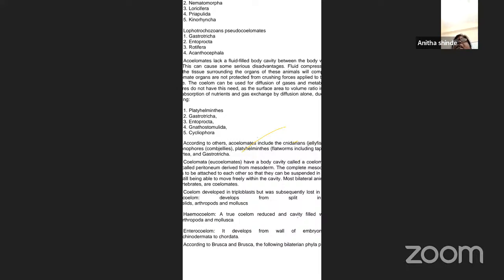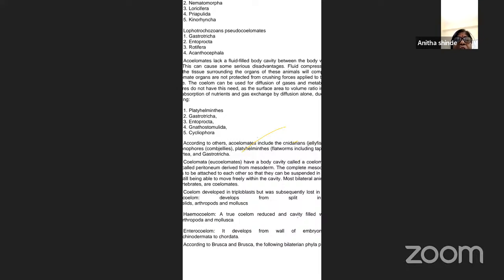So just remember that acoelomates are lower phyla, right from Protozoa, Porifera, Coelenterate. Then after that you have Platyhelminthes, up to Platyhelminthes. Whereas pseudocoelomates are Nemathelminthes, that is roundworms. Next is the coelomates, that is true coelomate animals. They include, after the annelids, Arthropoda, Mollusca, Echinodermata, as well as your vertebrata or vertebrates.